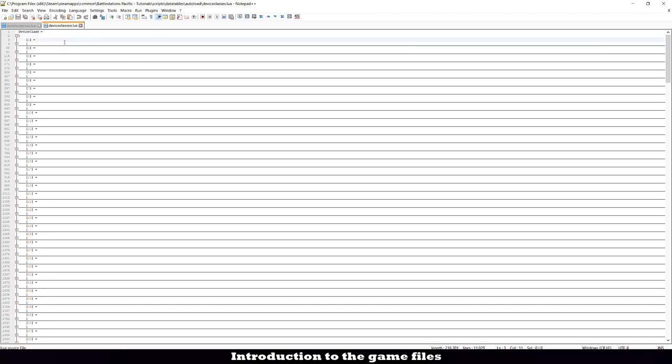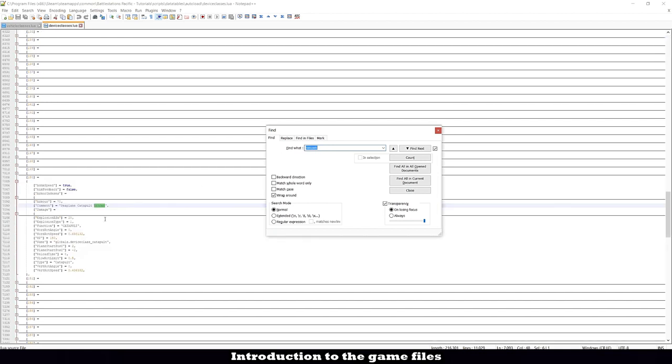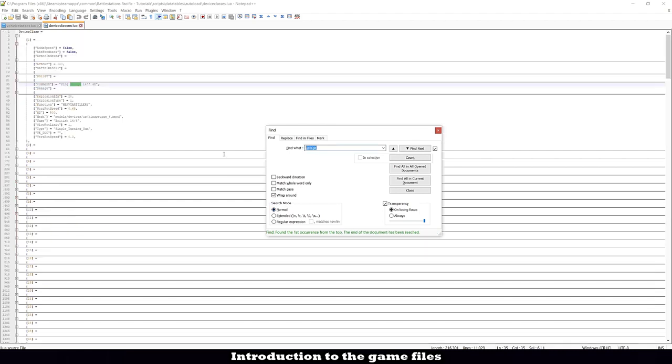If you hit Control F on your keyboard, it'll bring up this find window. Here you can, for example, search for any turret you want. I usually just search up the name of the ship. So for the Renown, you can see the plane catapult of the Renown has an entry, and that's it. If you maybe look up the King George, you can see the 14-inch guns of the King George.